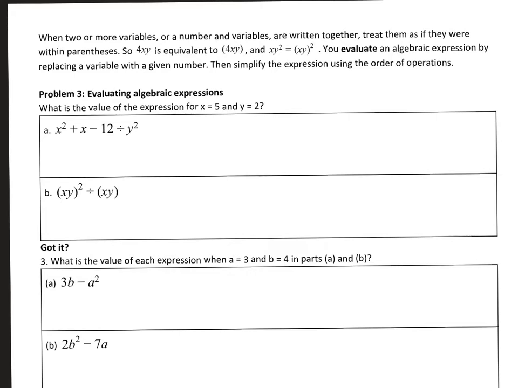Now, right here, I just want to make sure that we're understanding the distinction I want to make: these are not necessarily equal to each other, okay? This is x times y squared, this is x times y, and that whole thing is being squared. So I would evaluate that as x times y, find that result, and then square it, okay? That's an important thing right there. These are different expressions, right?